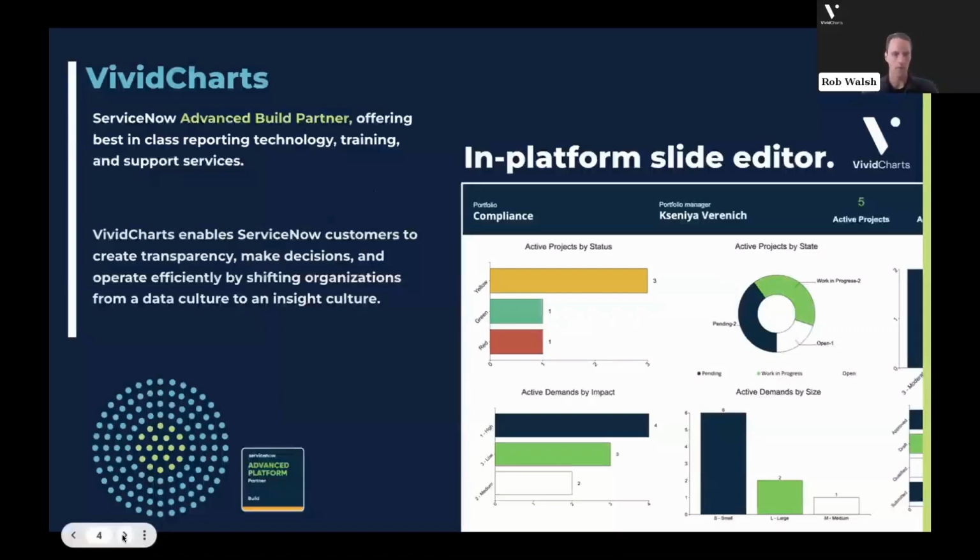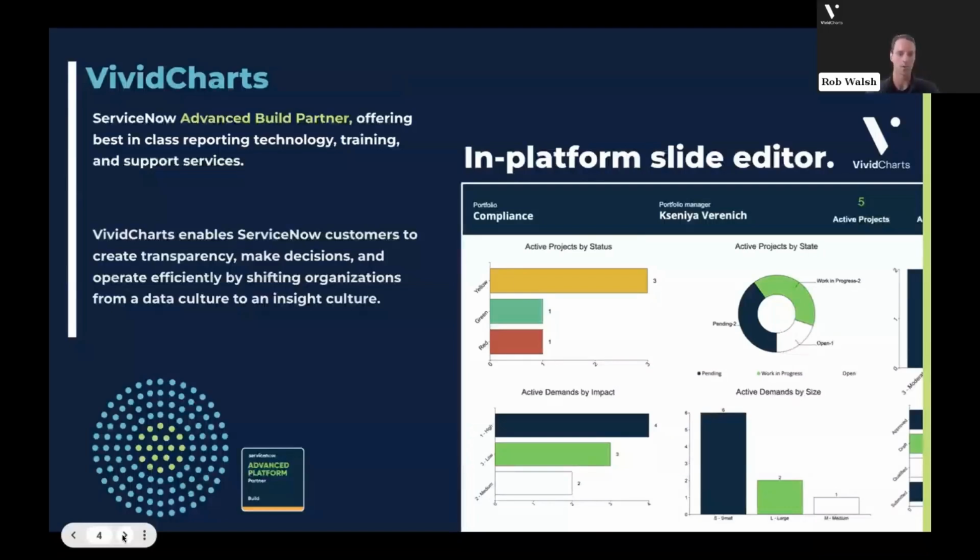So a little bit of background on VividCharts. We are a ServiceNow advanced build partner, and we offer best-in-class reporting technology. So the product that we're going to be using for the workshop today is VividCharts, provided and listed in the ServiceNow store. But in addition to that, we provide training, implementation, and support services for customers for both our product as well as general ServiceNow reporting.